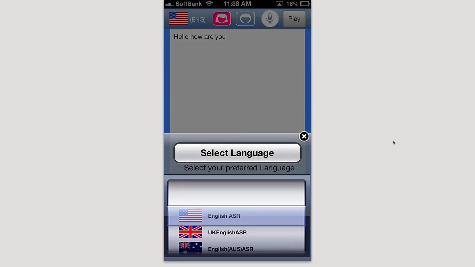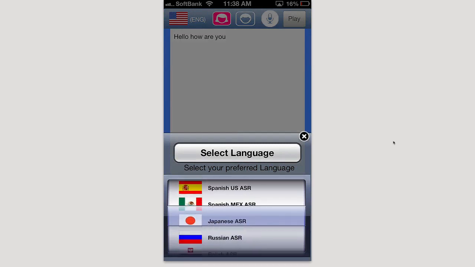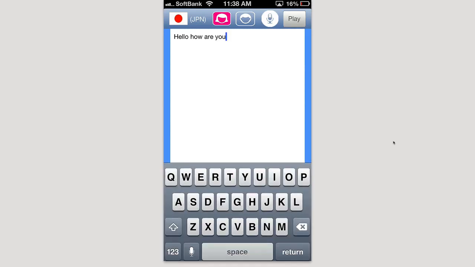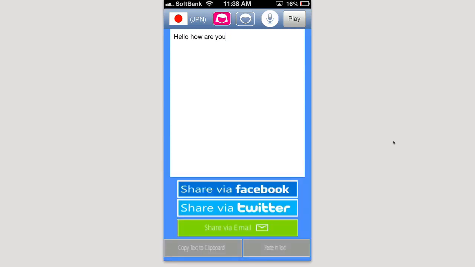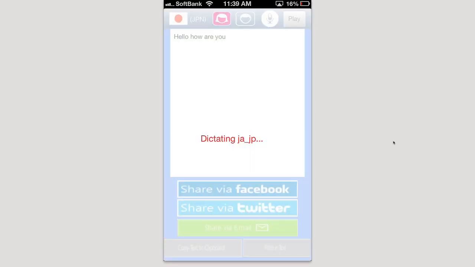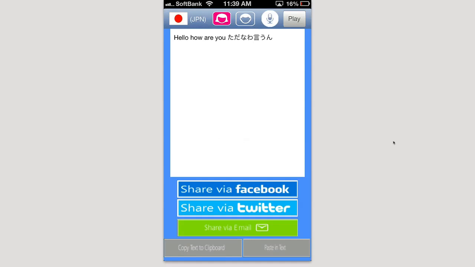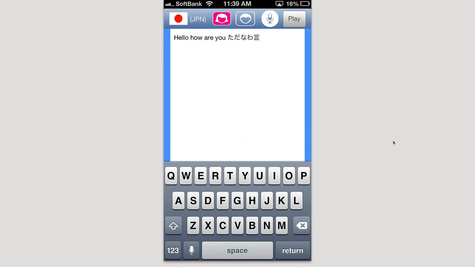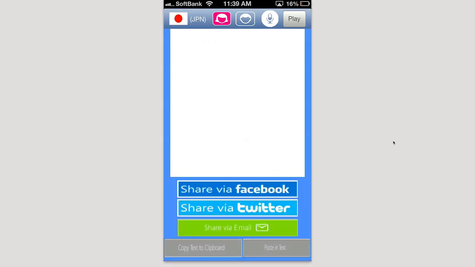Now, if I change the language, let's say I was to change it to Japanese, for example, let's see here, if I say something, I think it's supposed to translate here, so let's see. Hello, how are you? And you can see there, it changes it into what you said, in Japanese for that example. If your language is Japanese, you can actually dictate in Japanese, so it will transcribe, not exactly translate, but put it into Japanese there. So if you speak Japanese, you can easily dictate in Japanese as well.